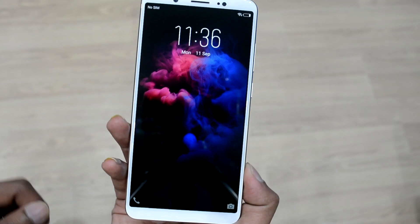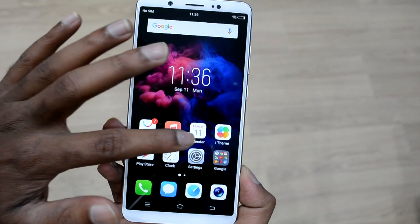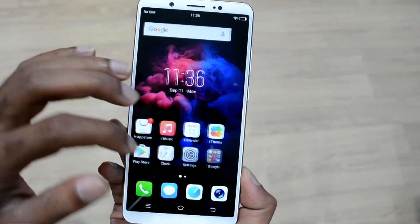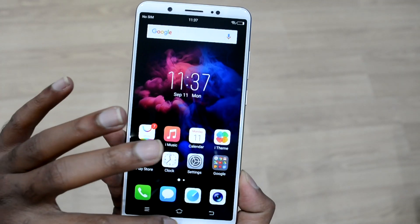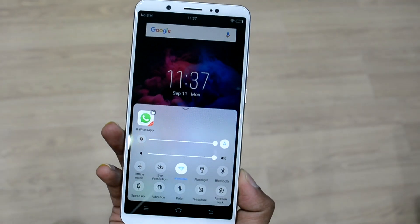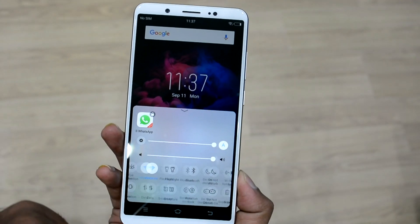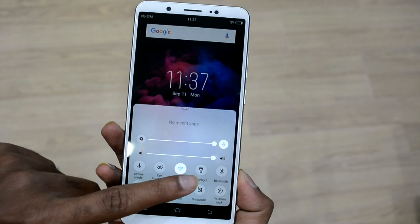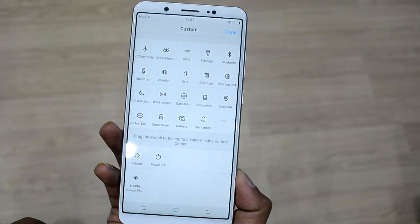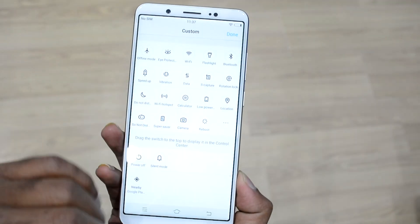Switching on the phone and taking a quick look at the software, we can see that the operating system is Android Nougat with Fun Touch OS 3.2 riding over it as the user interface. While the Vivo V5 was very much criticized for being an iPhone clone in terms of exterior shape and back panel design, in the case of the V7 Plus it is the way the icons have been designed and placed on the display screen. The Fun Touch OS here does sound like a good touch after all.